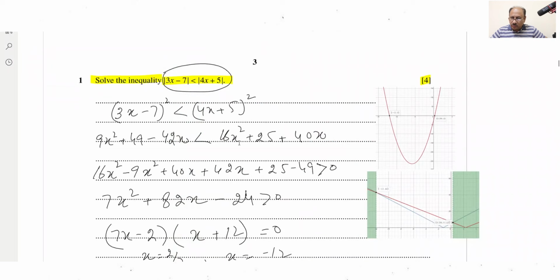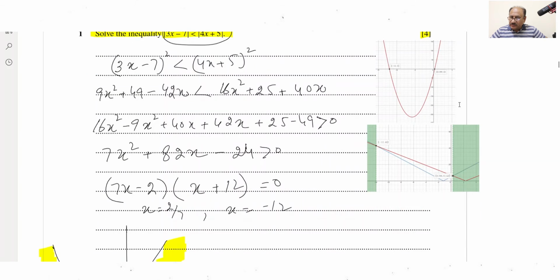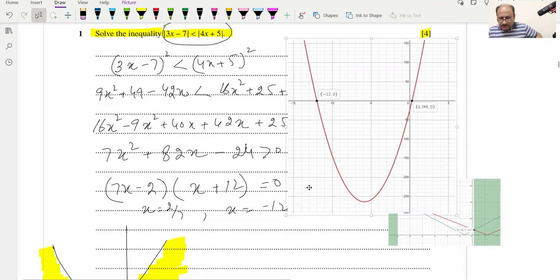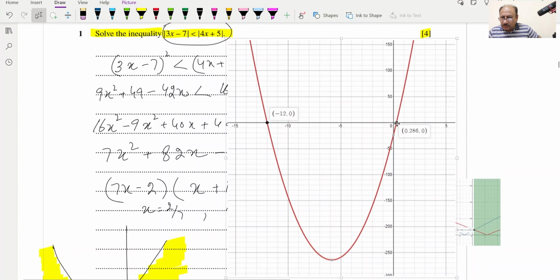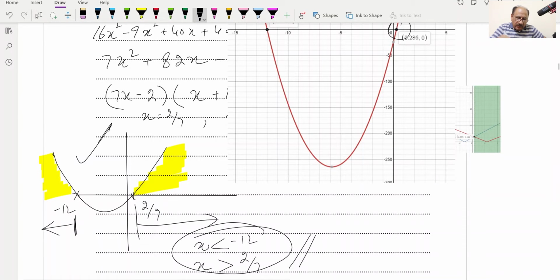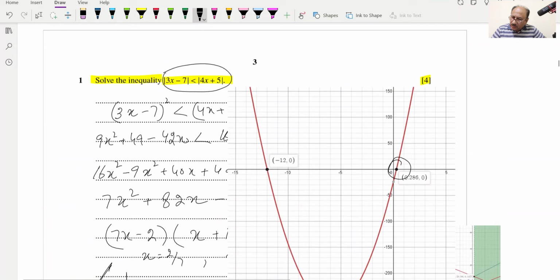Now we can switch to our program over here. This is the graph which I have inserted over here. We can discuss this as well. This is the quadratic graph, and it is passing through this point. The graph which I have shown over here, I have accurately drawn, and it shows 0.286 and 0, and this point is minus 12 and 0, and the solution is this side and this side. Hopefully you understood this accurate graph.